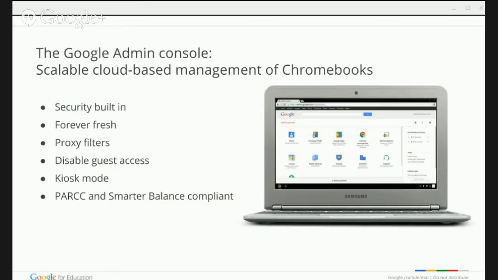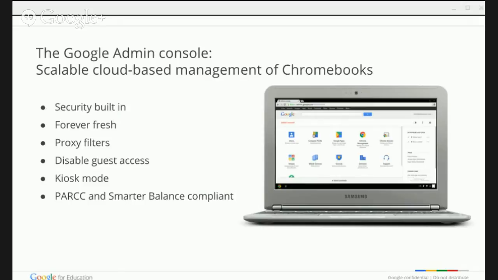Let's talk a little bit about that management, because it's one of the critical differences between Chromebooks and other types of devices that you might deploy in the classroom. Chromebooks are so easy to manage that if you're in tech yourself, or if you talk to your technology department, you'll know that managing devices takes up a significant portion of their time. They have to buy licenses, they might have to go around visiting every machine to install software, make sure the antivirus is up to date. They might have to re-image those machines from time to time, a lot of troubleshooting and so on. And all of that is very time-consuming and costly.